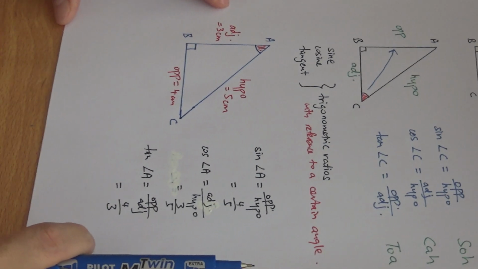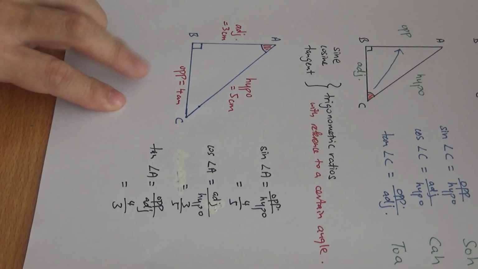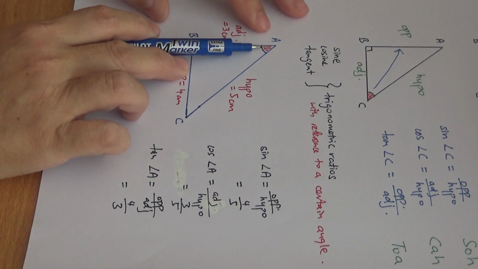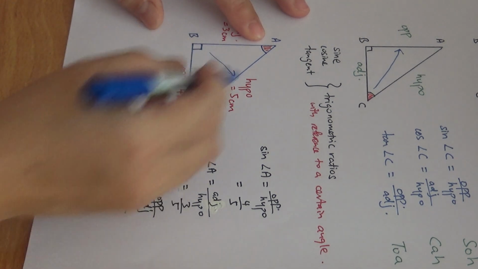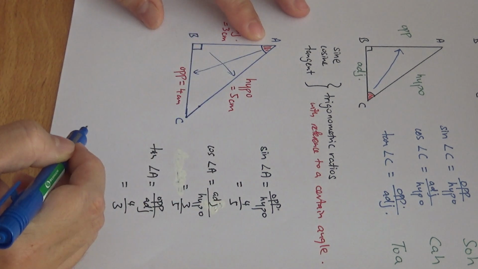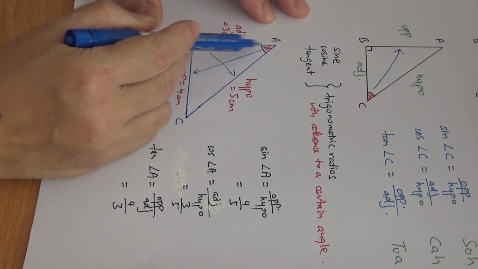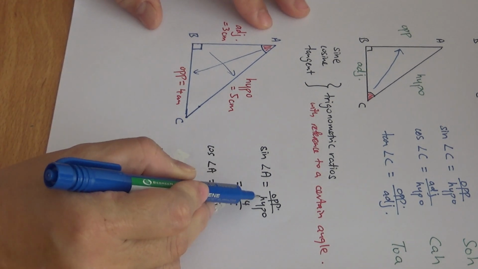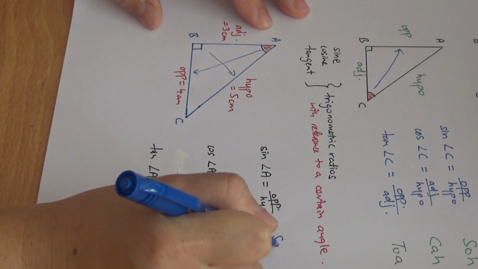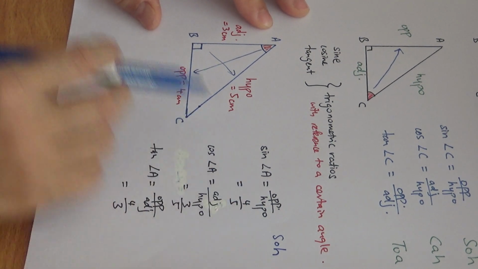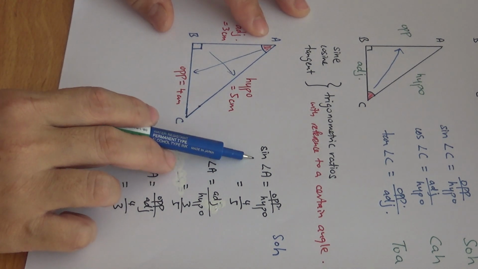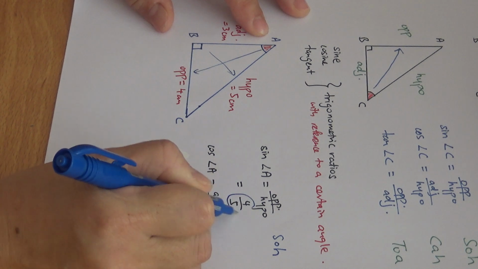Now, let me give you another example. Suppose I have this second example here. Now I want this angle A. If this is angle A, this side is still the hypo. This side is opposite A, and this side is next to A, so it's called the adjacent side. Now we know that sine is opposite over hypo. So we take the opposite side, which is 4, over the hypo, which is 5. So the sine of angle A is 4 over 5.